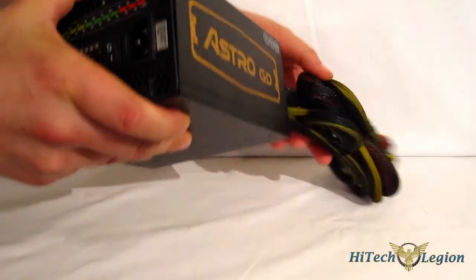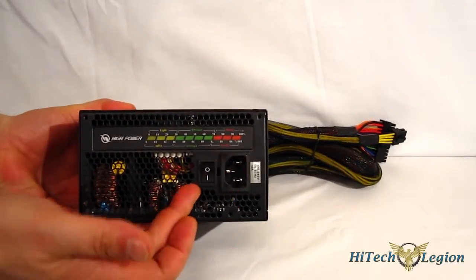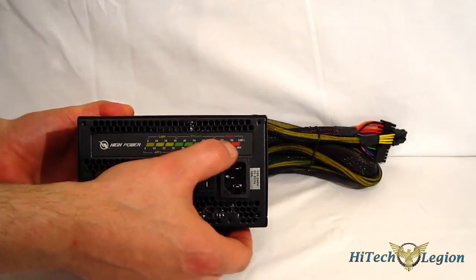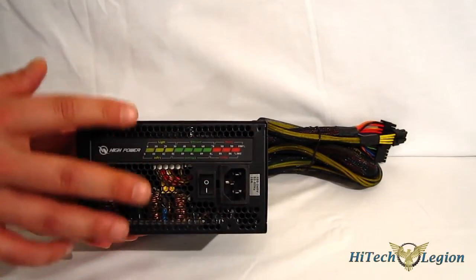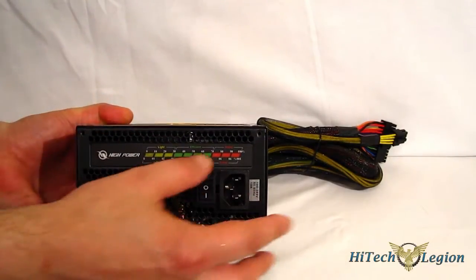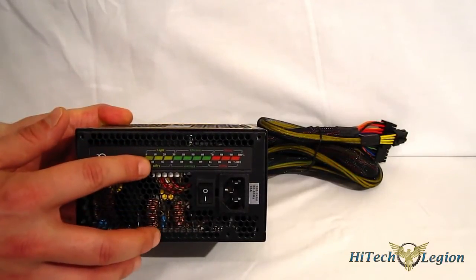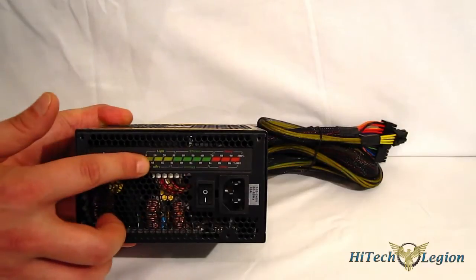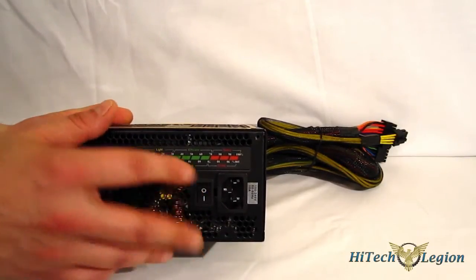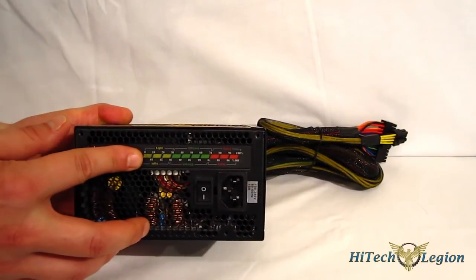And on the back, it's a little interesting. Got your power on-off switch, and you also have a series of LEDs right here. This is actually an active power meter which goes across, also where it takes the Astro name from. So as your unit is powering up, it's actually going to give you a readout of percentage load that is going through the unit at that time. Light, moderate, and heavy usage laid out right there.